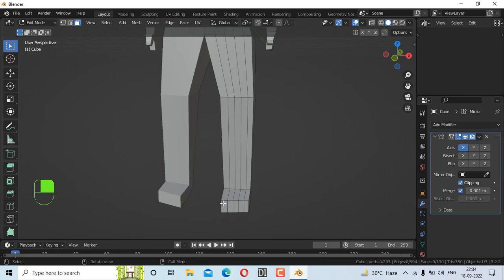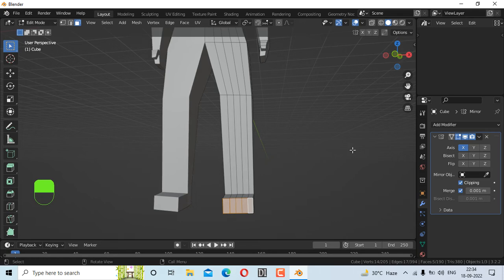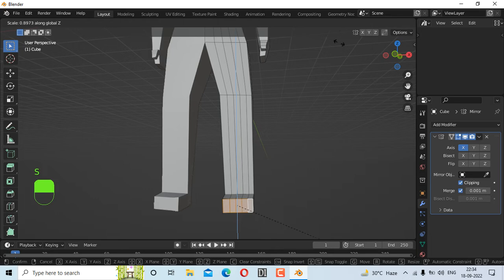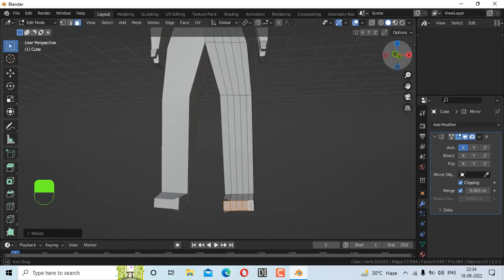Let me select all the faces first, and resize it along the Z axis. What happened to it?